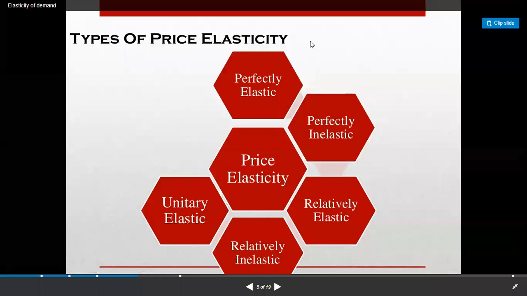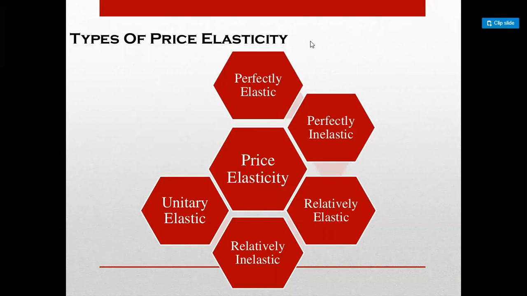Now we will discuss the degrees of elasticity of demand, or the types of price elasticity. Number one, first of all, we will explain what this is. When prices of different commodities change, the quantity demanded of each commodity reacts in a different manner. For example, demand for medicines or needles responds very little to a change in price compared to AC and DVD players. So the degree of responsiveness of the quantity demanded to a change in price may differ, and hence elasticity of demand could also differ.